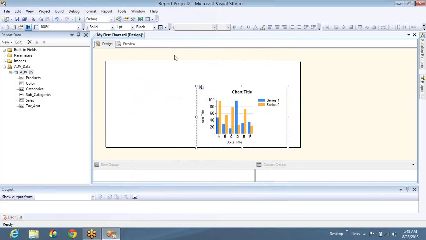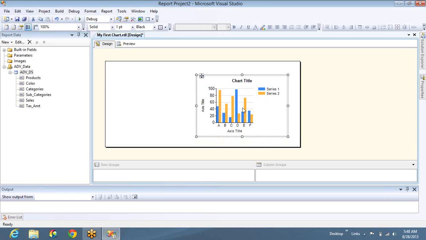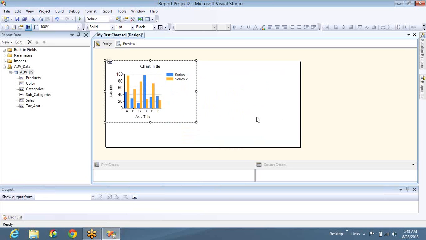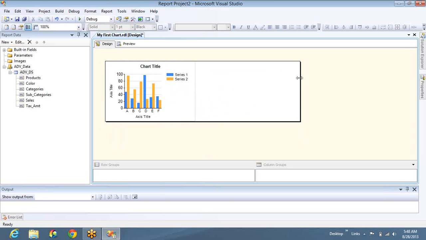So I've taken a basic column chart. Okay. So once you've added any chart, try to give as much space as possible for that. If I execute this, it will take very minimum space and it will not show the chart in a proper way, or the better way to understand. Let me show you by giving an example.